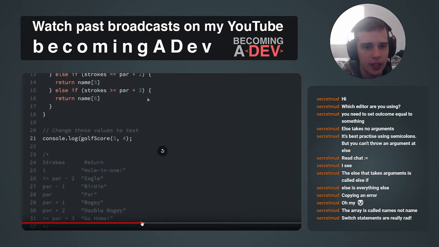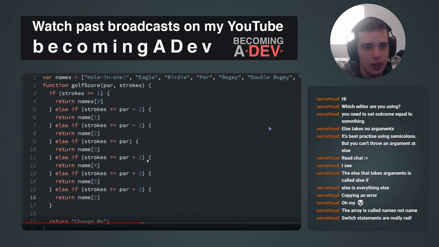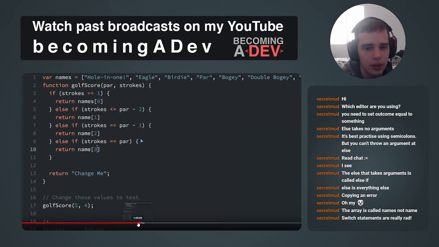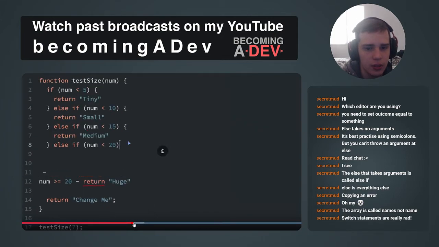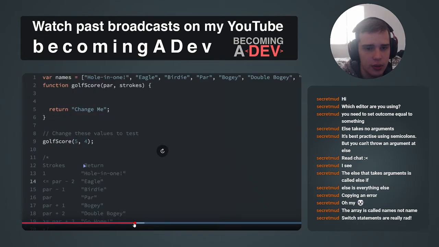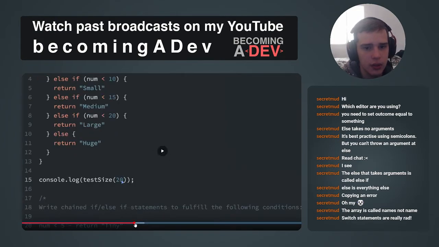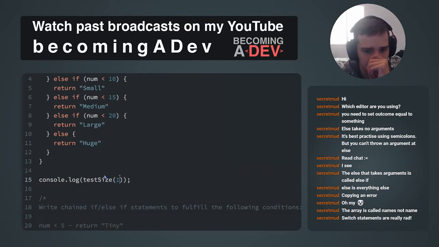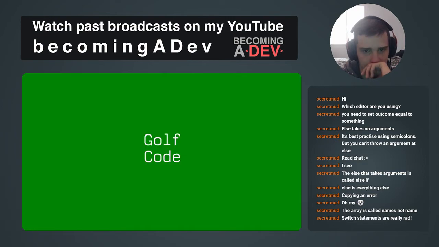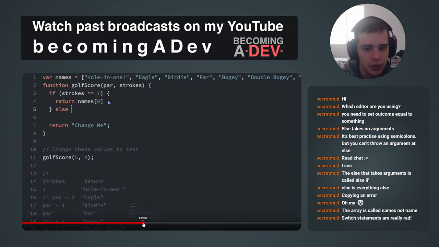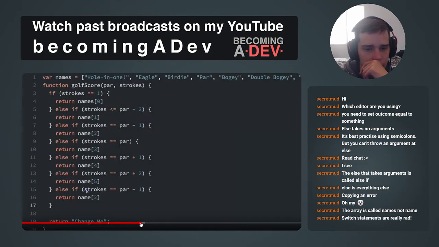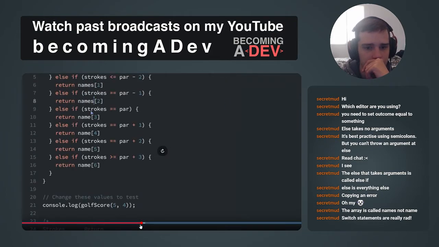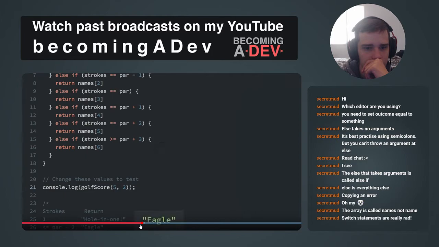So the concept of this is, 19, which would be less than 20, we should see large. Yep, that works. Of course. If we pass in this case, the par bird, but sometimes it's better to, yep, go.